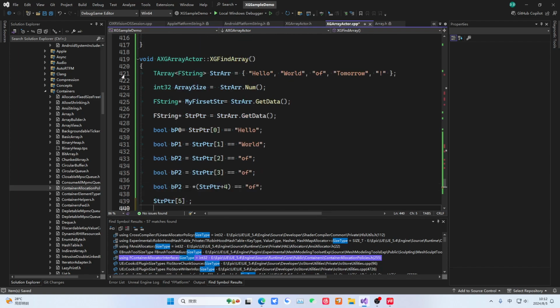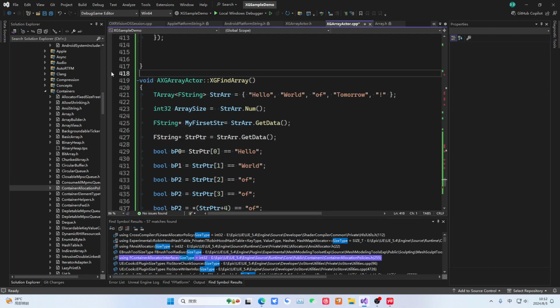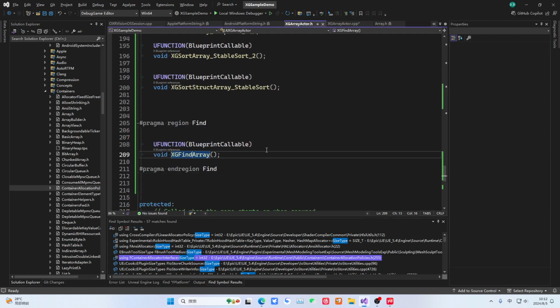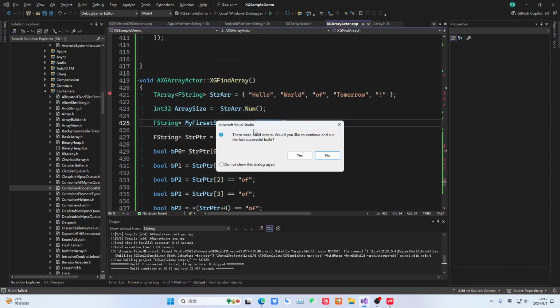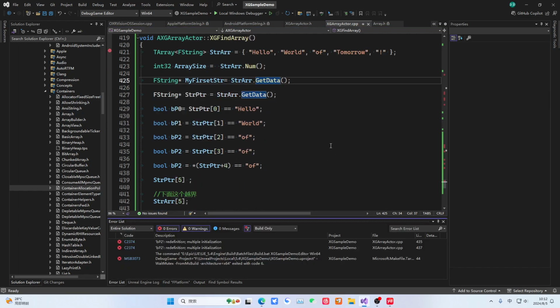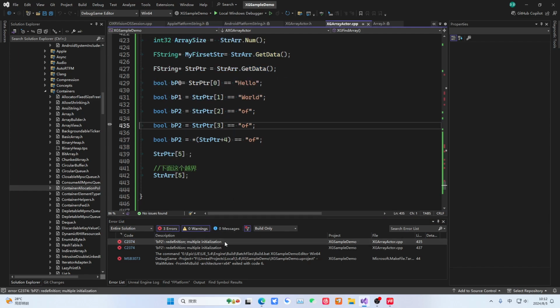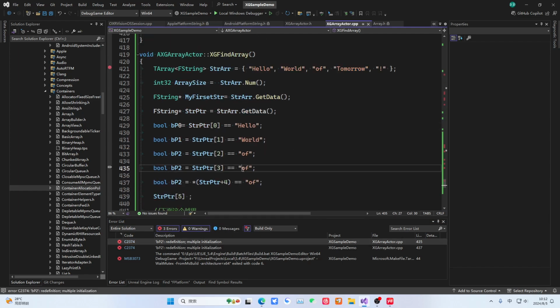Okay, now let's execute this rather dangerous method. Apply the fix to the broken link. Okay, one side reported an error. Let's see what error it reports. It's all defined here. Modify this part.